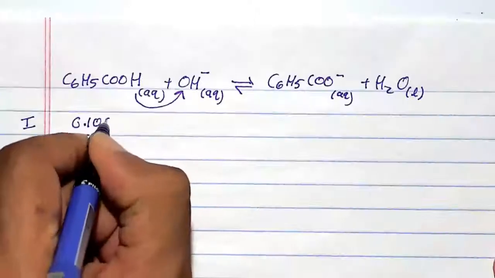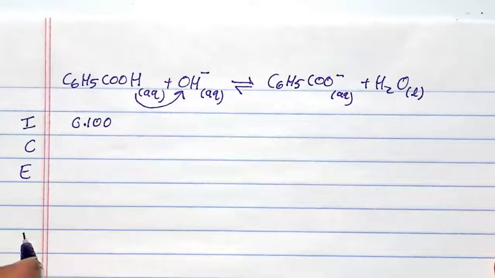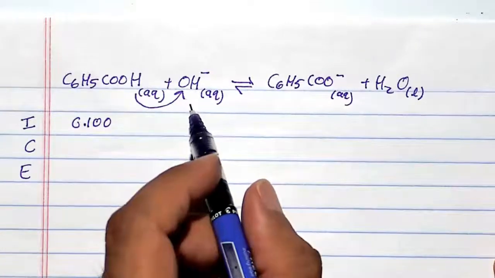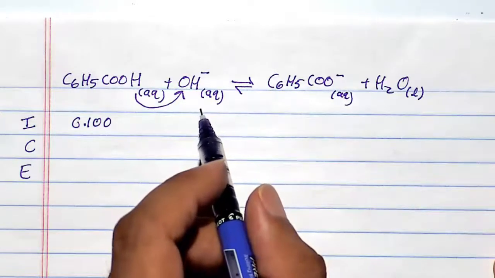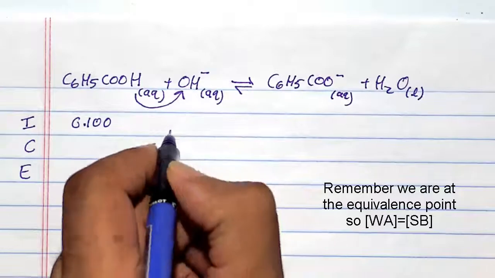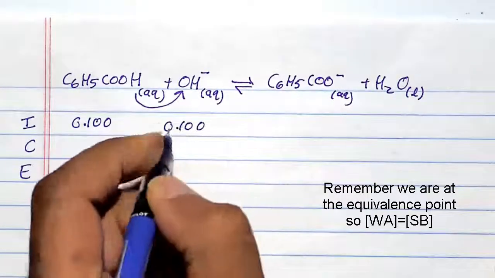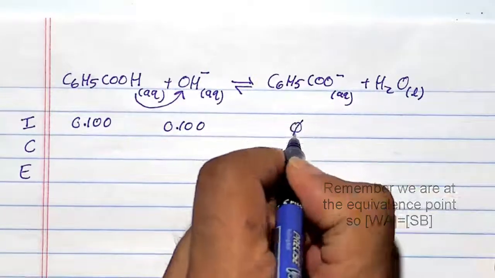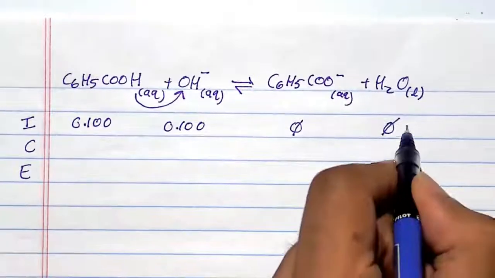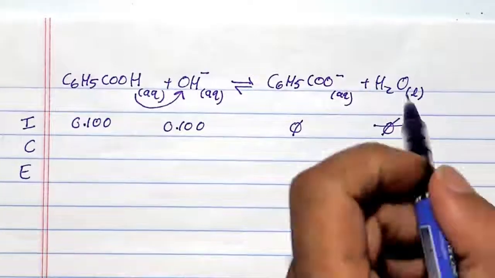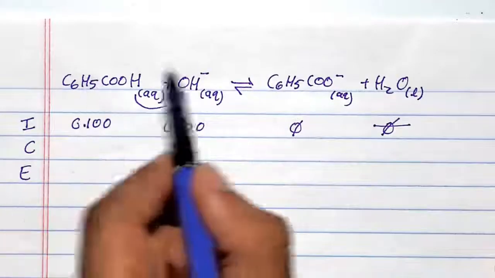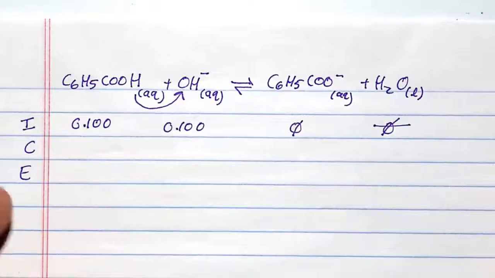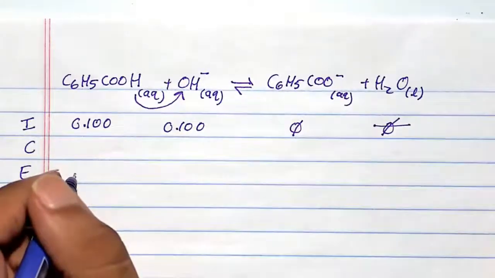Bases like to abstract protons, so 0.100 molar is our initial concentration. We added that to a solution that contains hydroxide ion. What is the concentration that we calculated before? We also calculated that as 0.100 molar. Initially this is 0, initially this is 0, or we're not concerned with that. All of this happens in water, so water is everywhere because that's the solvent where all of this is going to happen. And what's going to occur?